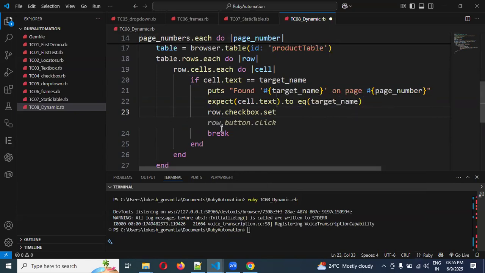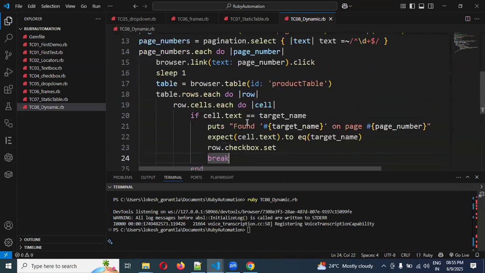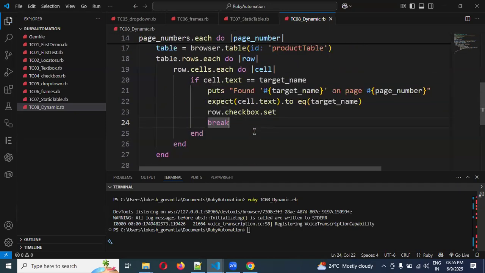Okay, once it is clicked, I need to break that entire thing, but I can't break it directly, right? Because this particular for loop we need to close. If it is not there, it will go again and again. Okay, you can see. Now without breaking the last for loop, we can see now.